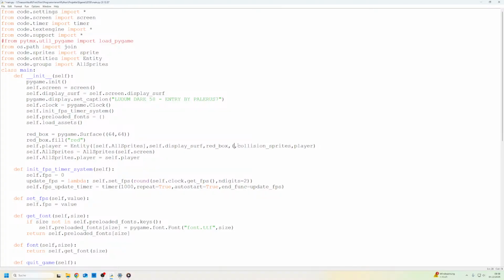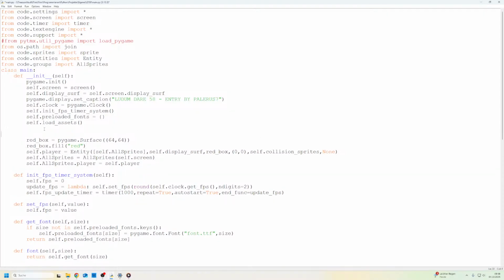At position 0, collision sprites is going to be separate collision sprites. Separate collision sprites is going to be pygame-sprite.group.